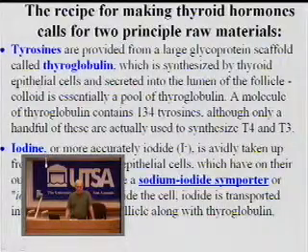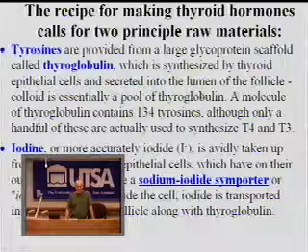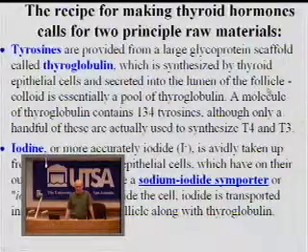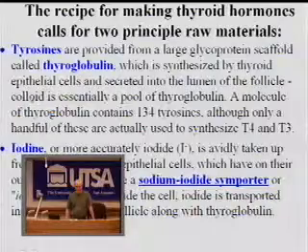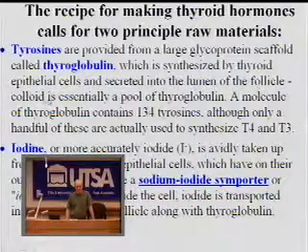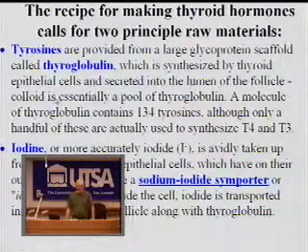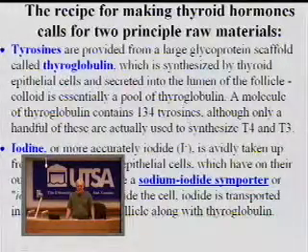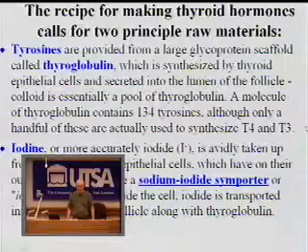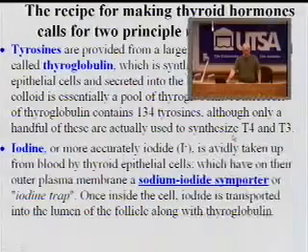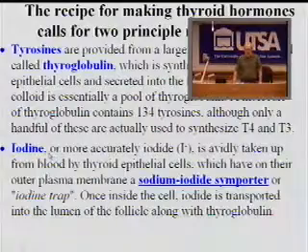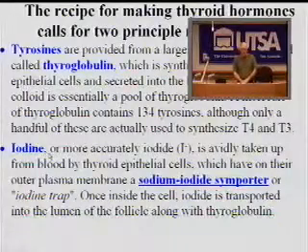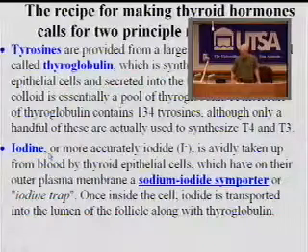It's synthesized by the thyroid follicular epithelial cells and secreted into the lumen at the apical membrane of the follicle, into the core of the follicle inside that basketball that we pictured, producing the jello inside the basketball. And the colloid is essentially a pool of thyroglobulin. A molecule of thyroglobulin contains 134 tyrosines, although only a handful are actually used to synthesize T3 and T4. There's just a large number of them in this protein that we would assume was evolutionarily exploited to produce this hormone.